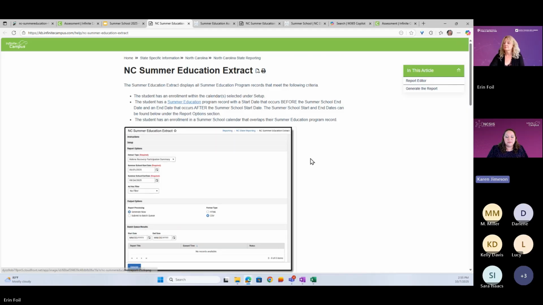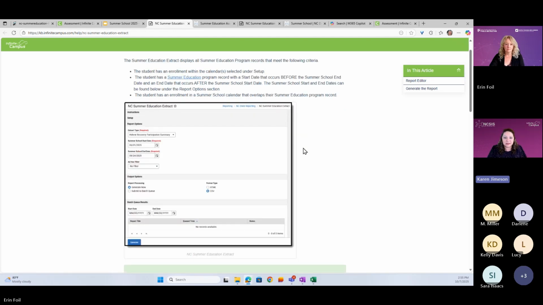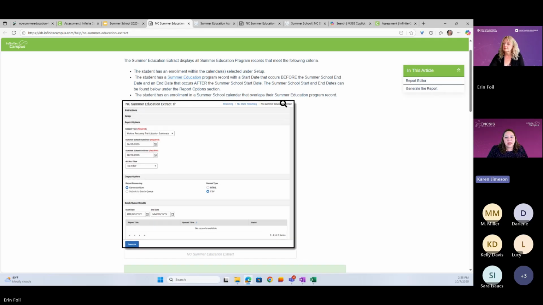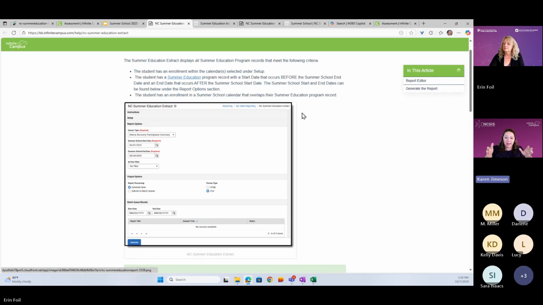A student has to have had an enrollment within the calendar under setup to be included, have the program, even if it was parent decline. I know that's kind of rolling around in some of our minds because it was in mine, but that student should still show up in a declined report there. And then they have to have had an enrollment and program calendar overlap. Those are some of the criteria that it's matching on.